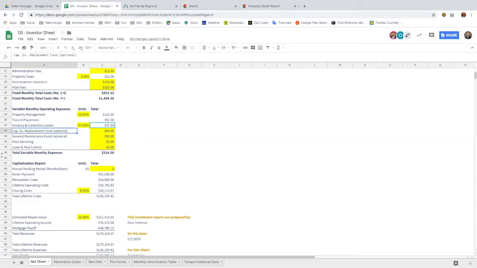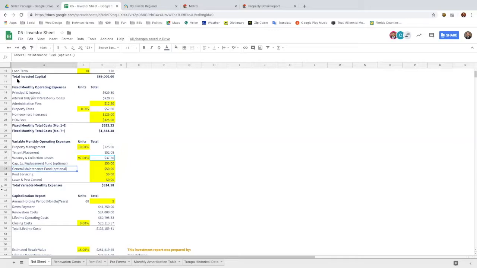Since this particular unit is a townhouse, we don't necessarily have to have that much stored up in our capital expenditures, because a lot of what the HOA fees cover is a lot of the capital expenditures for the particular community. But if we want to upgrade all the appliances, or repair or replace all of the carpet in the unit, that might come from our capital expenditures replacement fund. Versus if the AC breaks one month, that money might come from our general maintenance fund. So that's an understanding of the fixed operating costs and the variable operating costs per month with a rental.